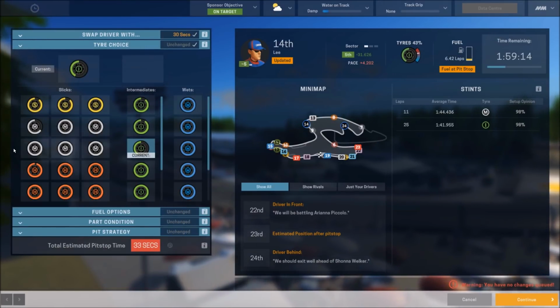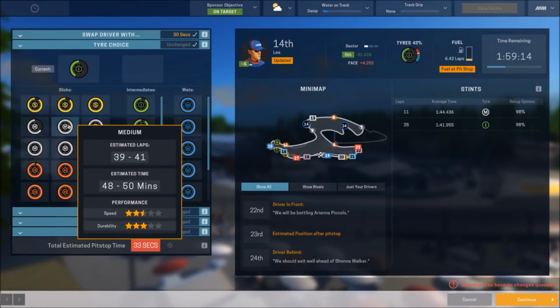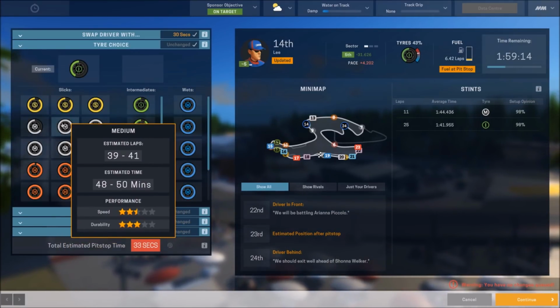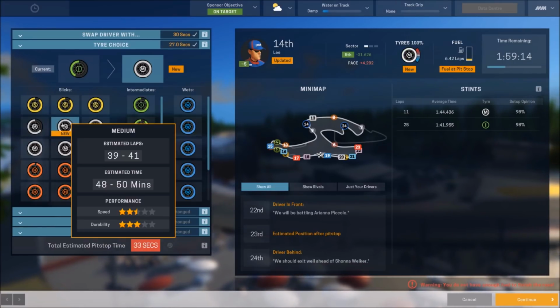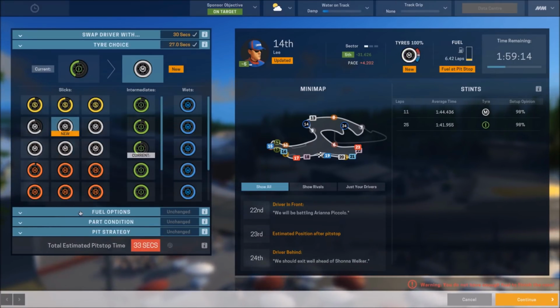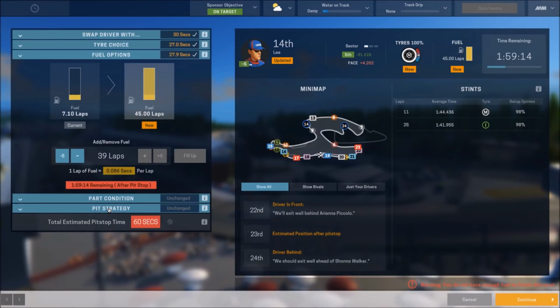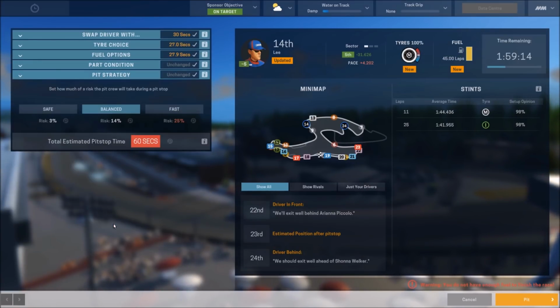That is pretty good. So let's see, as far as we can tell on the weather, it's going to be drying out. Let's go ahead and put, I'm thinking, yeah, the medium tires are really what lines up with the fuel we have. So let's go medium and then fill it up. What is our park condition looking like? Okay, so far so good. I like that. Okay, I like what we've got.